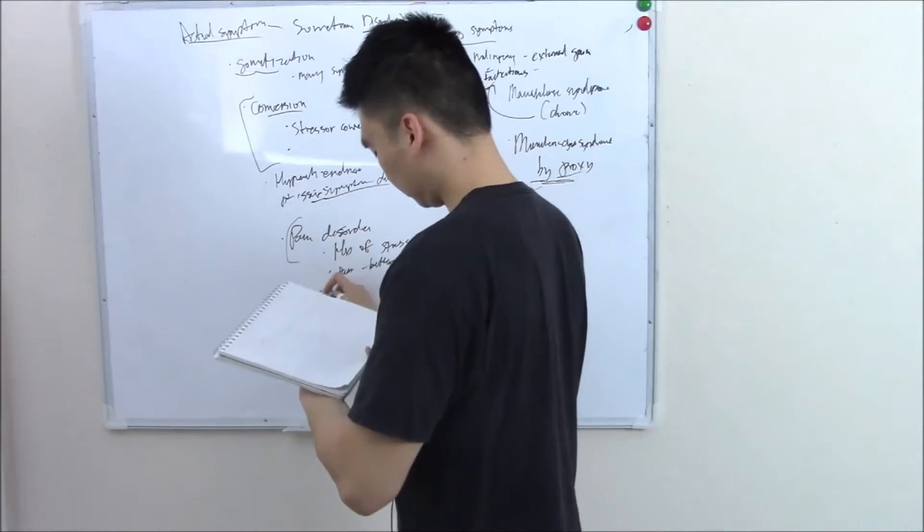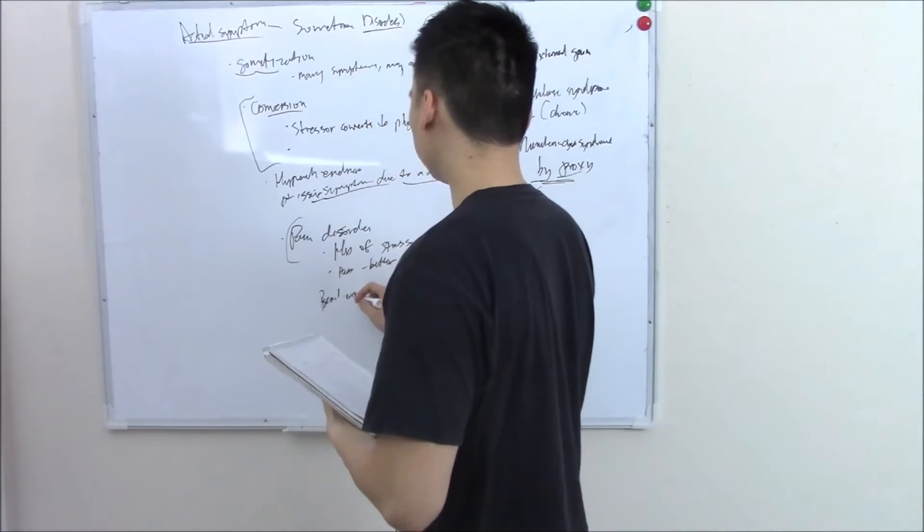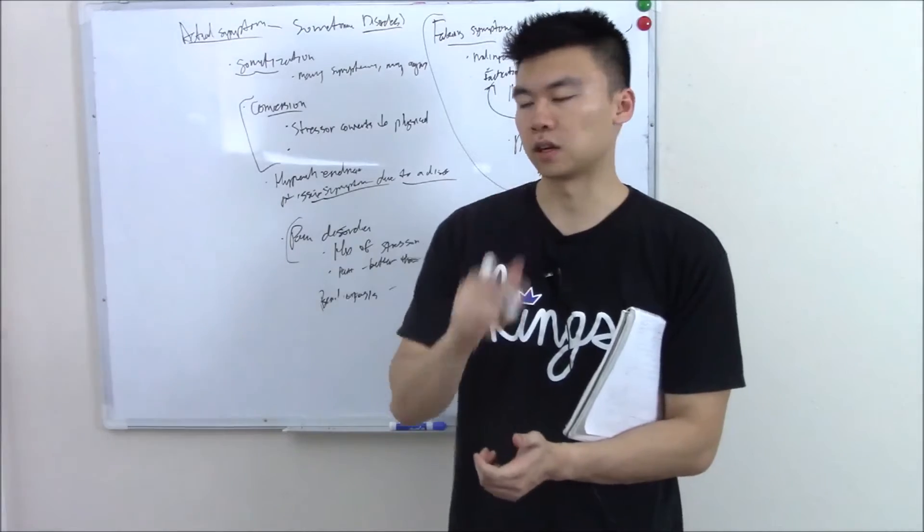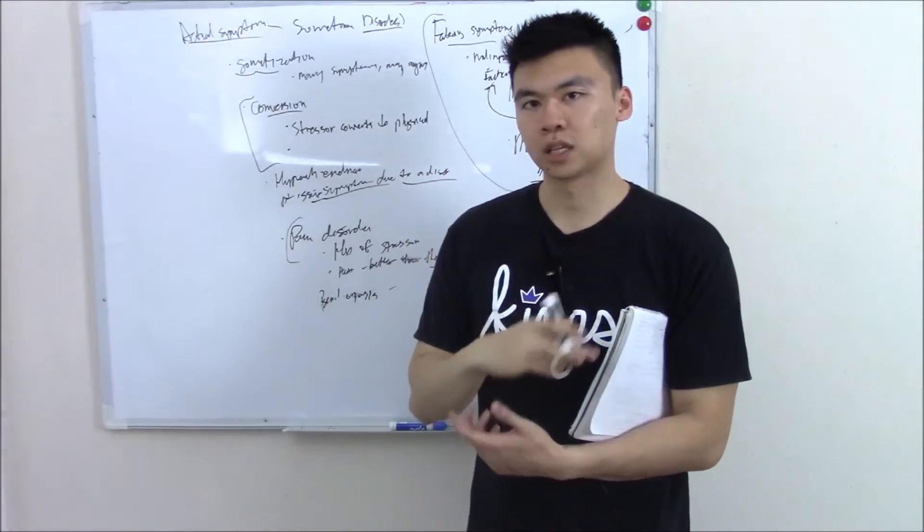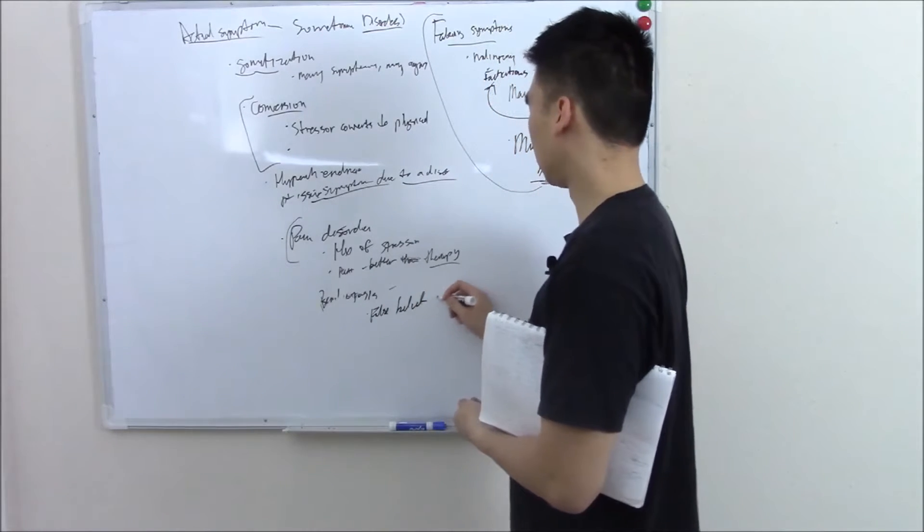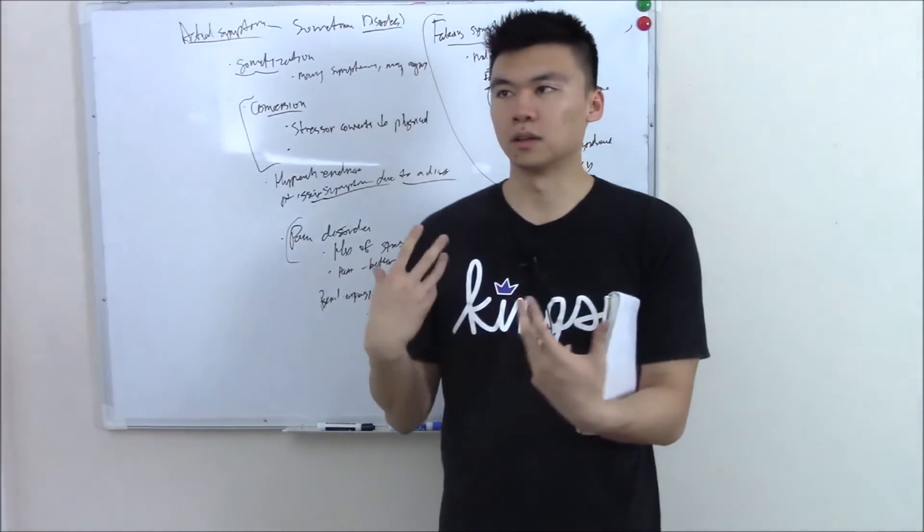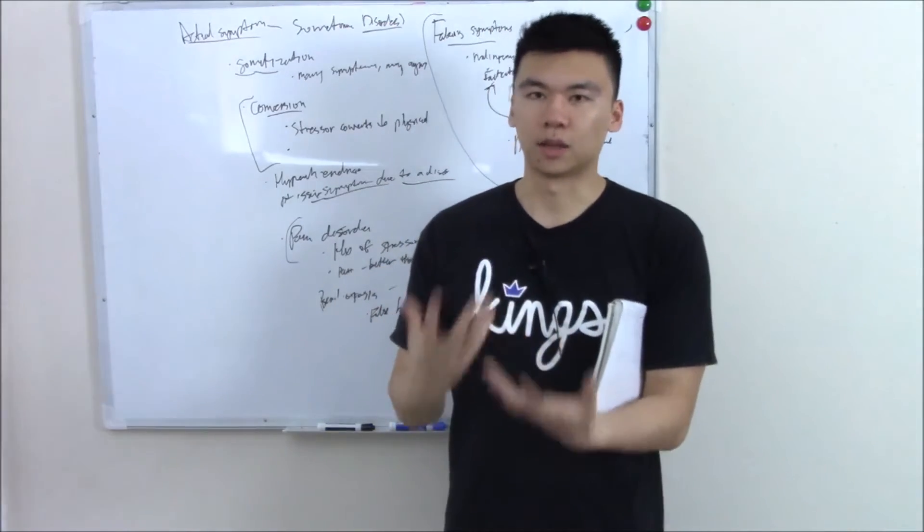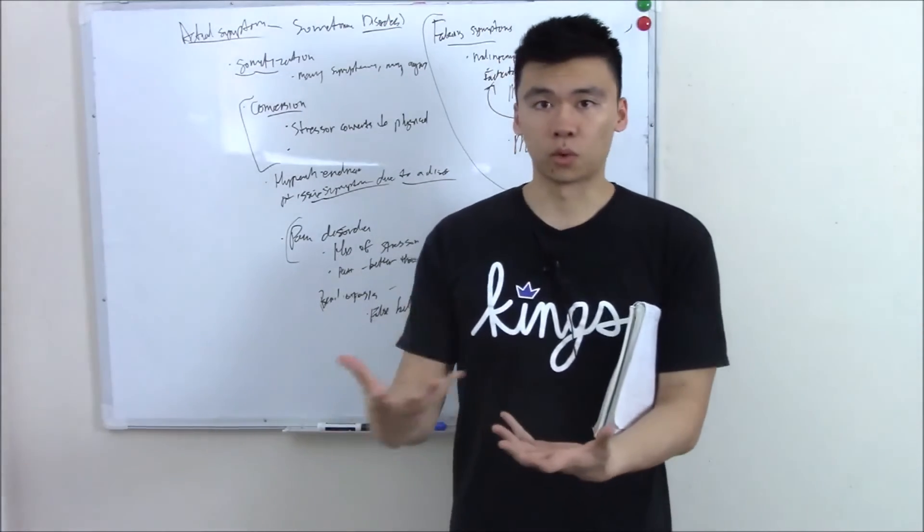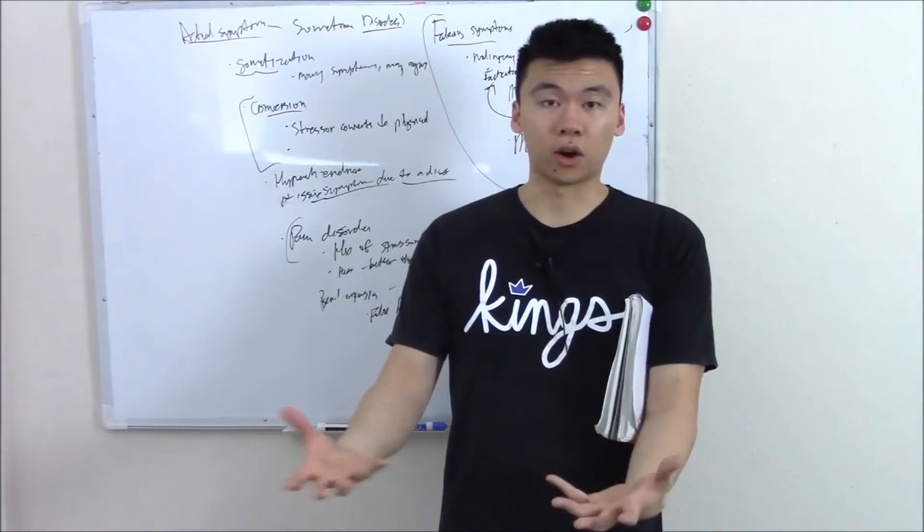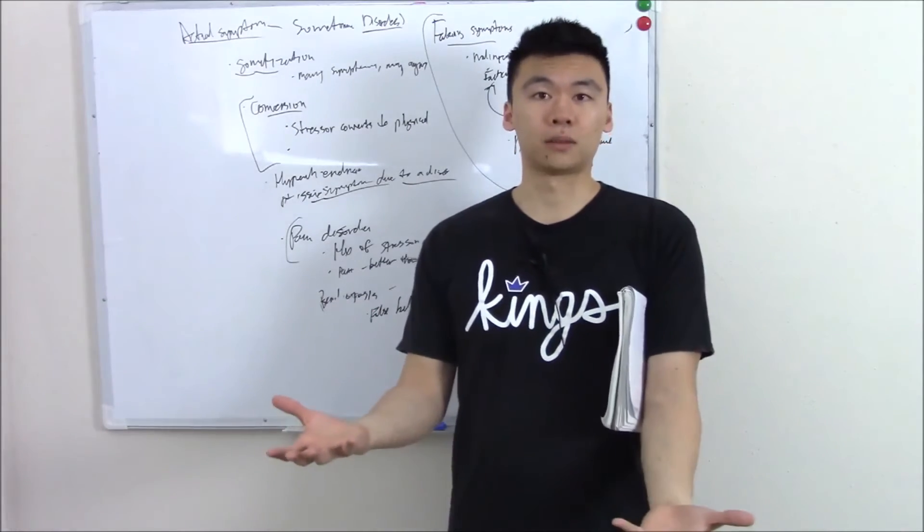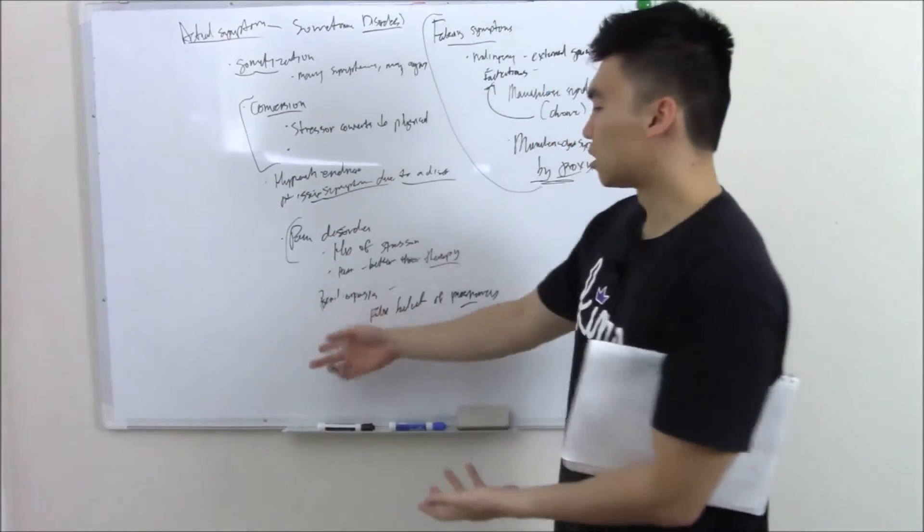And last but not least, we have pseudocyesis. This is when a woman suffers symptoms like abdominal bloating, nausea, and vomiting. These are very common. And is positively sure that she is pregnant. So it's a false belief of pregnancy. Very common, there are cases where a lady will come in, says, I'm pregnant, I'm going through all these symptoms. You do a beta HCG. You'll do an ultrasound. Nothing's there. Or even more serious. The person will come in to the ER and say, my water broke. I'm delivering right now. A ton of people rushing, realize, hey, you're not pregnant at all. And the lady will just leave. And so that's pseudocyesis.